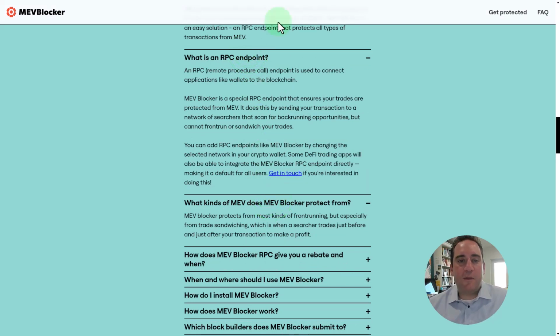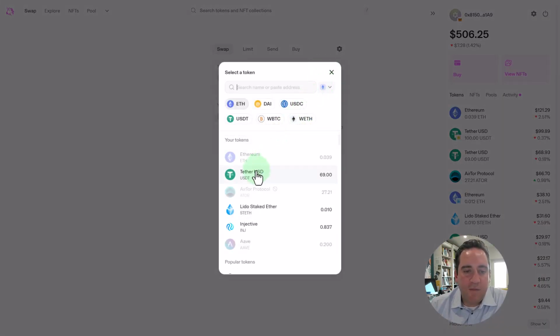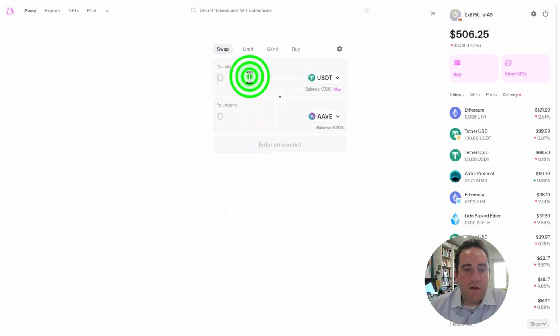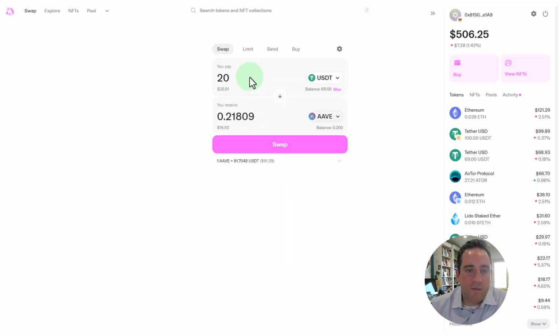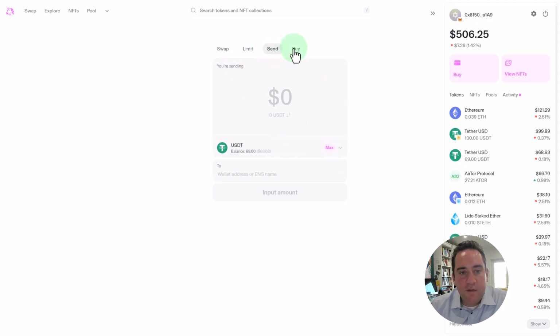So that's Uniswap. Now, once we're done with Uniswap, if you ever want to trade any of the assets that you do have, so if you have $69 in ETH or in USDT, I can say I want to trade USDT to something else. You can set limit orders now that they've just recently released this functionality, and you can send funds, you can buy funds. They now also have onboarding, offboarding, on-ramping, off-ramping via their own partners that they've integrated into different wallets like MetaMask, like Transak. So there are other on-ramp, off-ramp solutions that allow you to buy crypto natively using fiat currency.